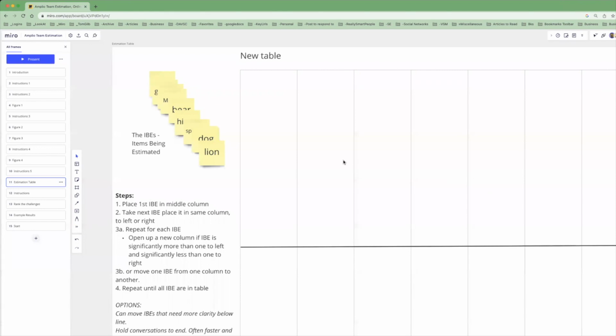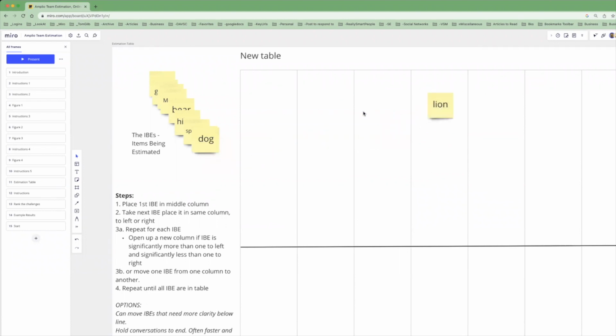And what we do is we have an exercise where we lay these all out on a Miro board. And then we take them and put them down on a board and we estimate the bigger ones to the left and the less important ones to the right. And it's just a visual way of laying out what you have to do and getting collaboration. People just move it all around and stuff like that. Anyway, I showed them how to do this in like 5 minutes. And basically it's real easy.